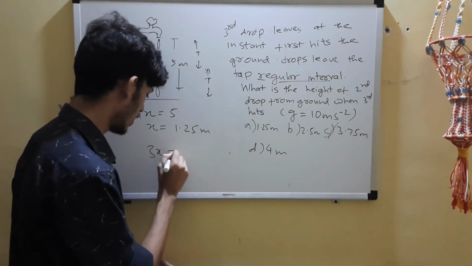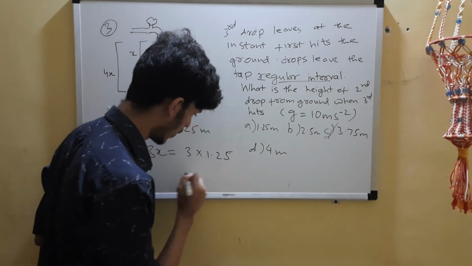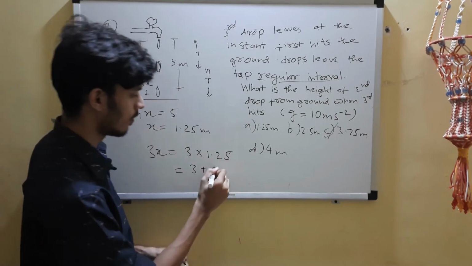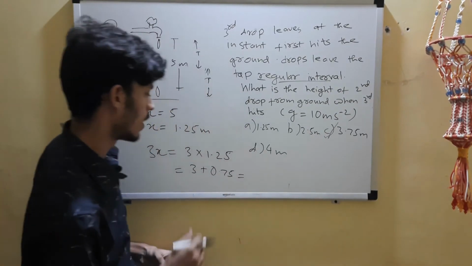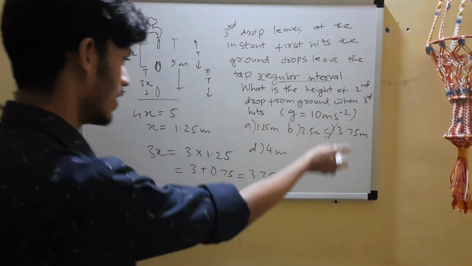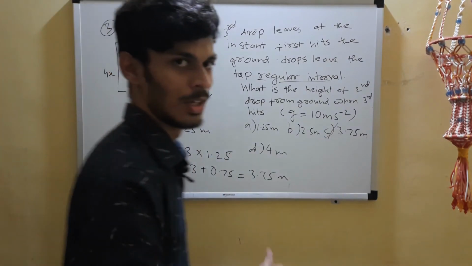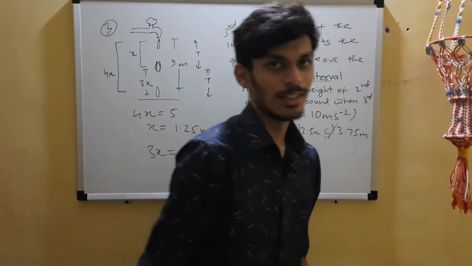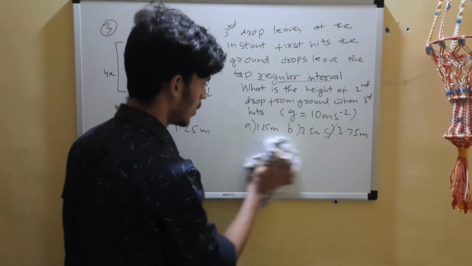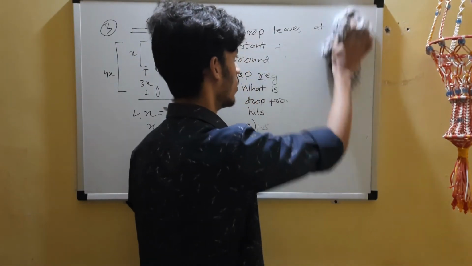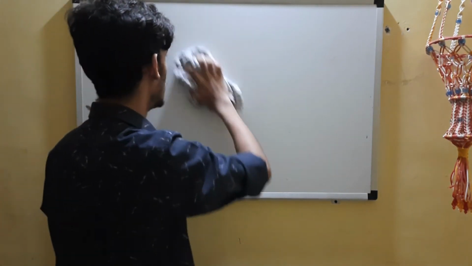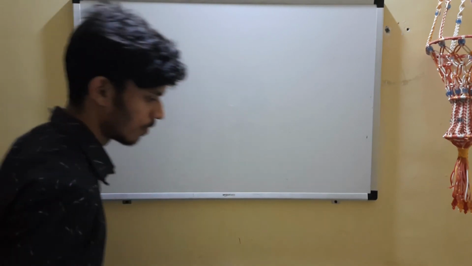And what is 3x? So 3 times 1.25. 1 into 3 is 3, plus 3 times 0.25, which is 0.75, right? 25 times 3 is 75, so 3.75. Basically maths. Okay, same answer, right? And this was way easier. So knowing things makes motion and gravity way easier. Okay, if you didn't know the ratio, you would have gone the other way. You could also mess up things. So knowing the ratios makes it easier. Okay.